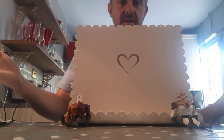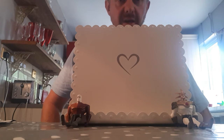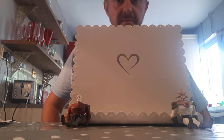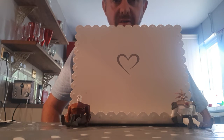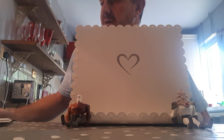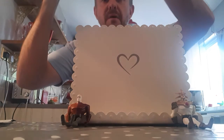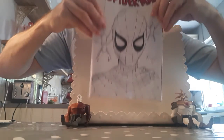Of course, what would my show be without my weekly blank cover? And of course, for the last 3 or 4 weeks, I've been getting my daughter, the Cryptic Wolf, to design the front cover for me. Gives me a bit of a buzz. Costs me a chocolate bar, a cheap DVD, and a fizzy drink, so I can't go wrong for that. And this week's book is a number 1, and it's Amazing Spider-Man number 1. And here it is from the Cryptic Wolf.